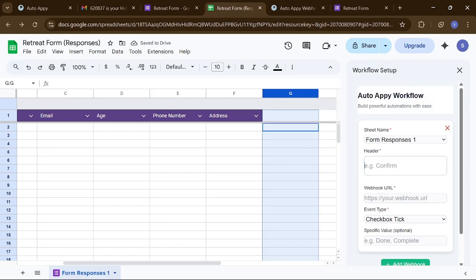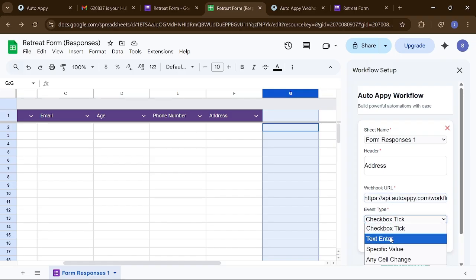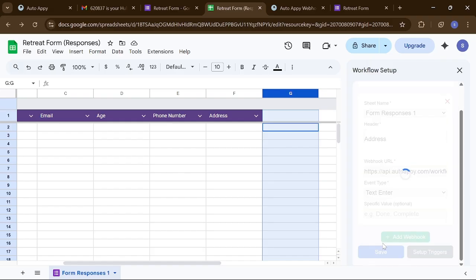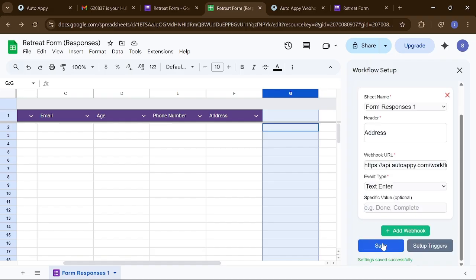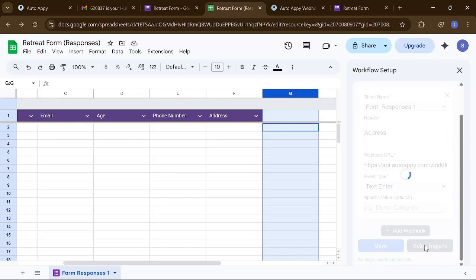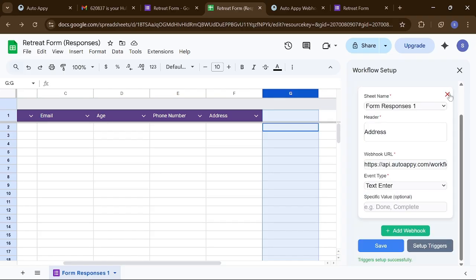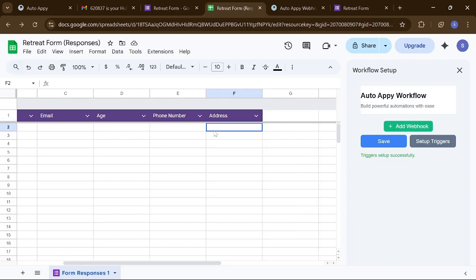So the header would be address over here, which is F column. And then the webhook, text enter. So just say save and set up triggers. So when text is entered in this address column, that is the time this trigger is going to get hit.